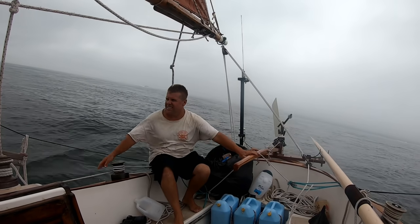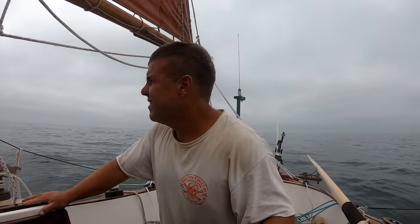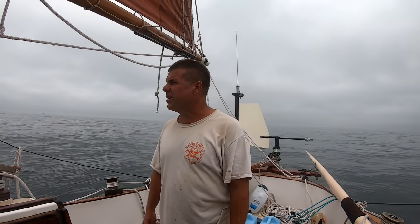The wind begins to work its way back in — but then the wind died again. We still have a favorable current, and we're just off West Chop, halfway between West Chop and Woods Hole. There are some shoals we shouldn't touch — a couple of six-foot spots — and we're getting dragged toward them. The southerly will hopefully finally work in. We're not going to make it out of Round Shoal before the current changes, not by a long shot.